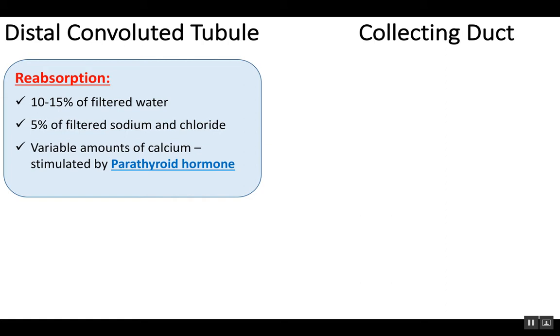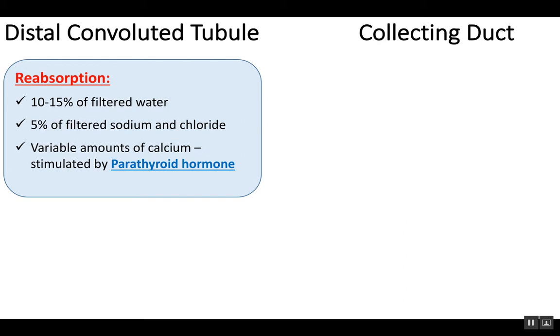So we have to revisit what parathyroid hormone is all about. Well, parathyroid hormone is produced when your calcium levels are low in the bloodstream. So if your calcium levels begin to decline in your bloodstream, your parathyroid gland, which if you recall is inside the thyroid gland, which is found in your neck. Parathyroid hormone does a number of things. One is it stimulates osteoclasts to break down bone and release calcium into the blood.